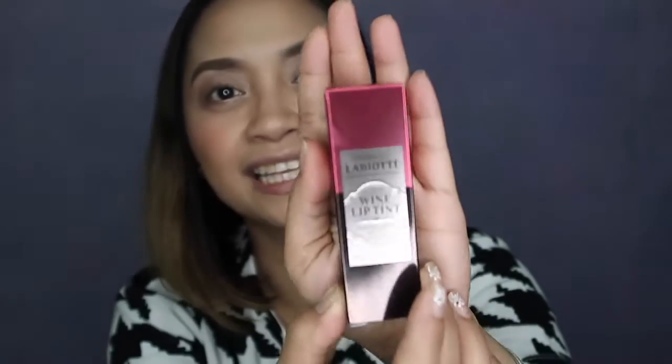And again, no lip tint has ever lasted on my lips. Then a week ago, a friend gave me this one — this one is from Core Cosmetics. This is worth 600 pesos. According to Core Cosmetics, the owner is Korean, and they are the sole distributor of the wine lip tint here in the Philippines. So when I saw this, I thought — I have something like this. What is the difference? And luckily, that's why I'm doing this video.